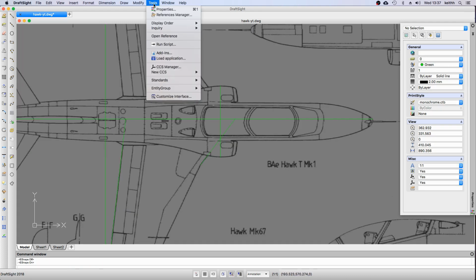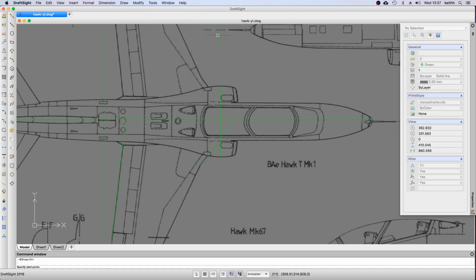And then we'll go to tools, inquiry, get distance. So it wants a start point, so we'll do the root chord first. So we snap to there, we snap to there. So that gives us 212 for our root.